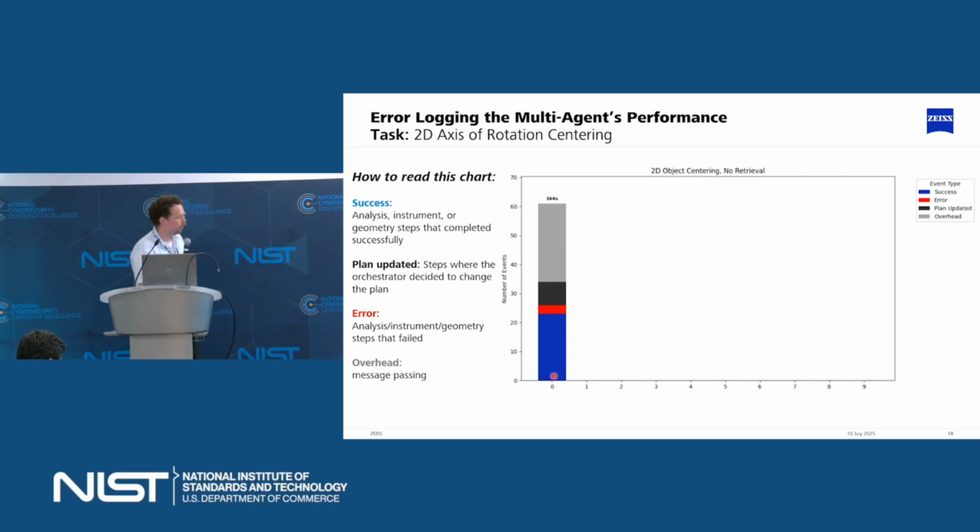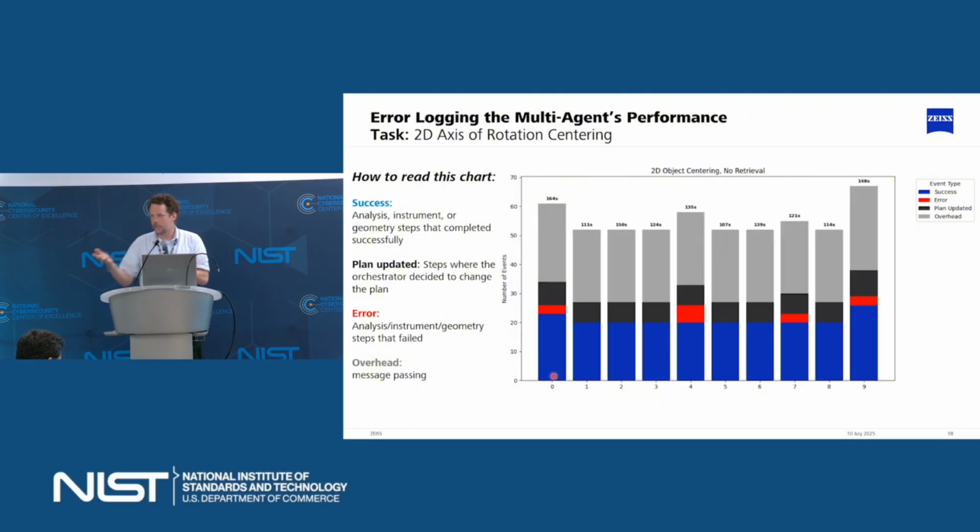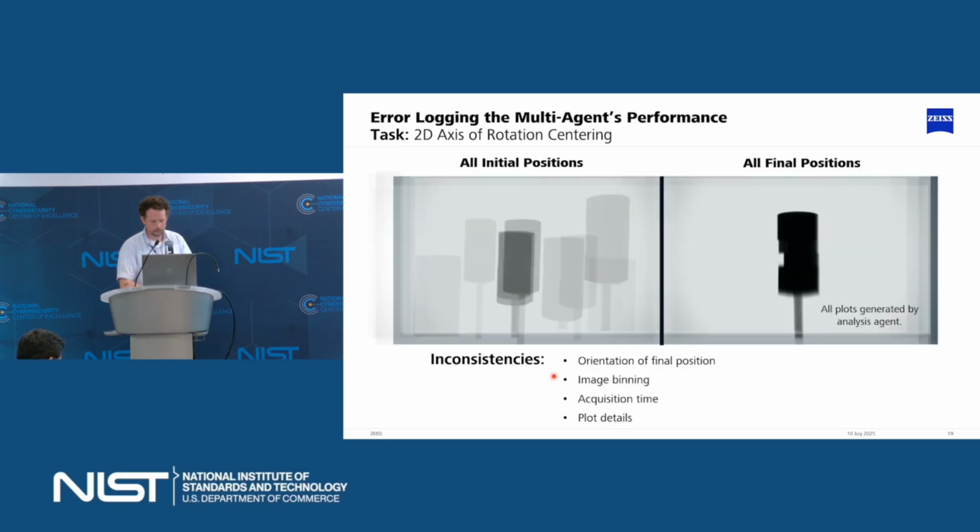So here's an example of one of these 2D centering workflows. This did work correctly. It took about 2 minutes. Here are 10 random samples from this 2D centering workflow. And you can see there are some cases where we're writing incorrect Python scripts initially, but the agents can be shown what was wrong with that Python script and then write a new one and try again. And so actually all 10 of these were successes.